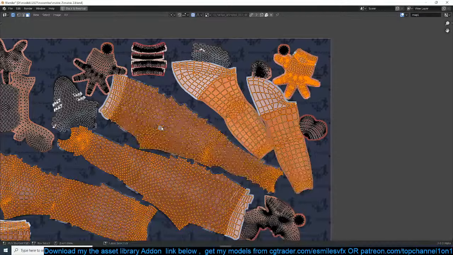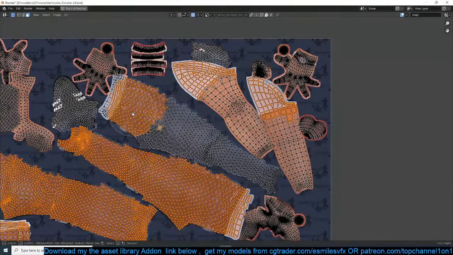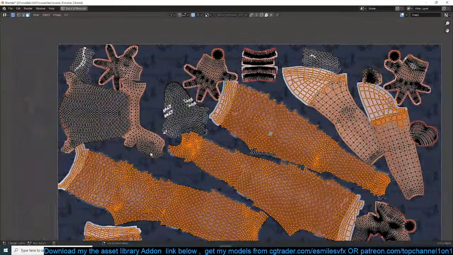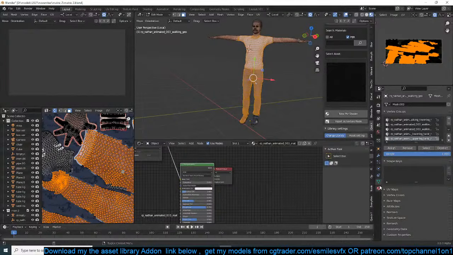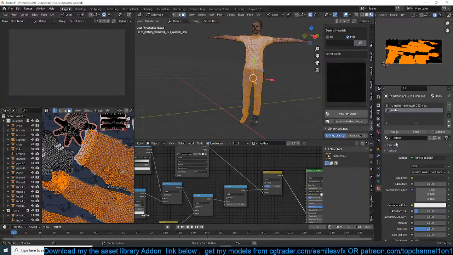Also select this, select this here. And I just want to give this a new material, and that should be the leather material we just created.